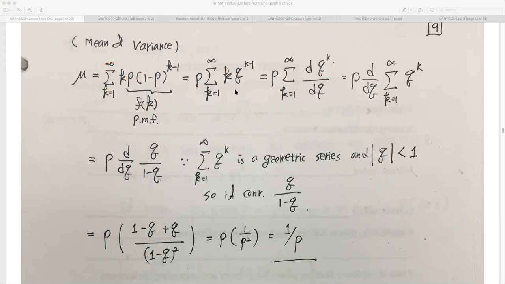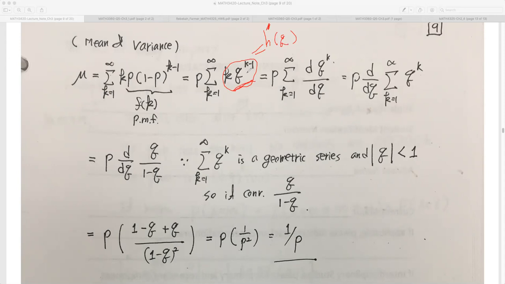Not G of Q. So let's consider this one as a definition of function. What letter do we use? The F? No. Yeah, H. Okay, H of Q. So now let's say this is the function, definition of function, and then the H prime. Okay, derivative of H of Q is K times Q to the K minus 1.